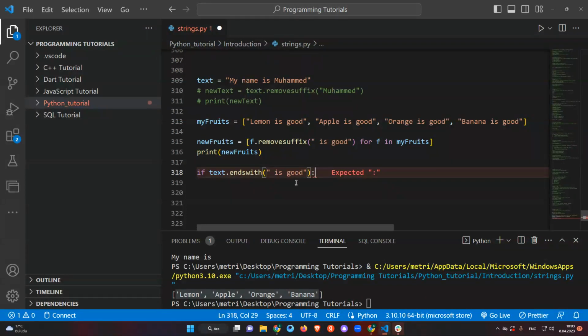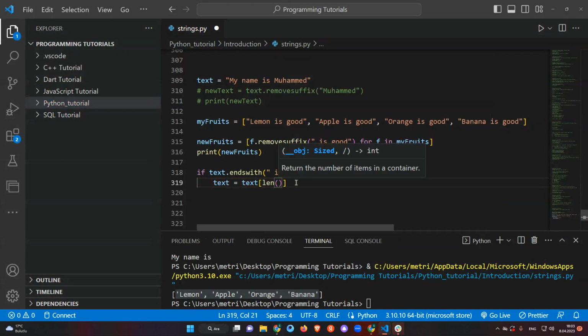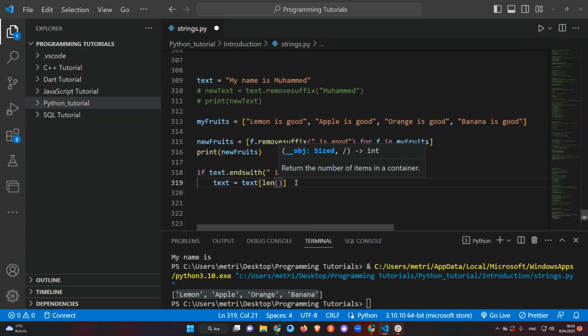Okay, and we can do some operation. We can say text equals text, and we can open our list brackets like that, and we can say the length of what? Length of the text, right? Or what, let's think about it.